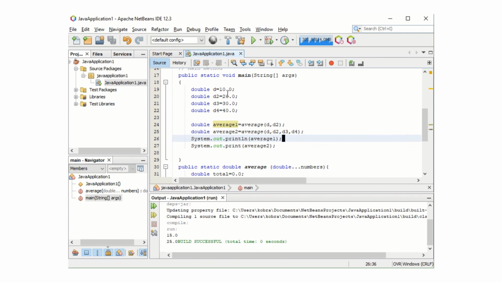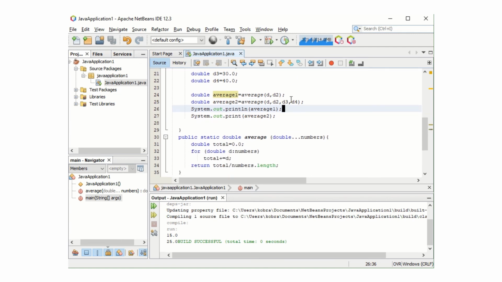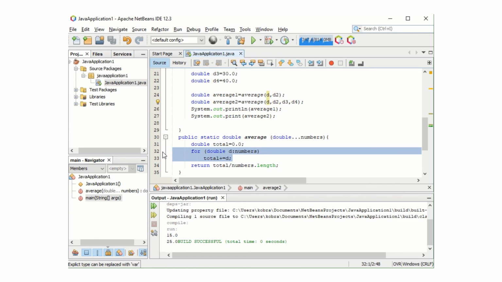And 10 plus 20 plus 30 plus 40 is 100, divided by 4 is 25. So you see that it works perfectly. Here the method accepts two parameters. Here the method accepts 4 parameters, right? And here I have used the enhanced for loop.